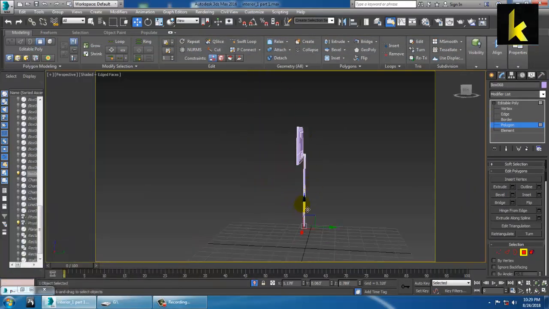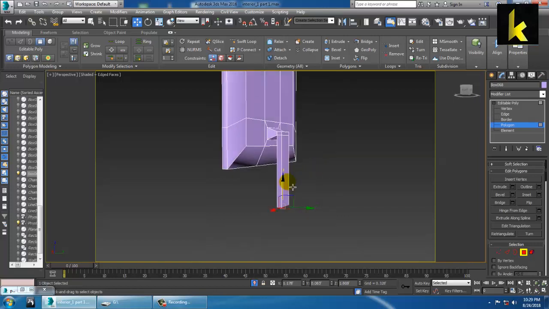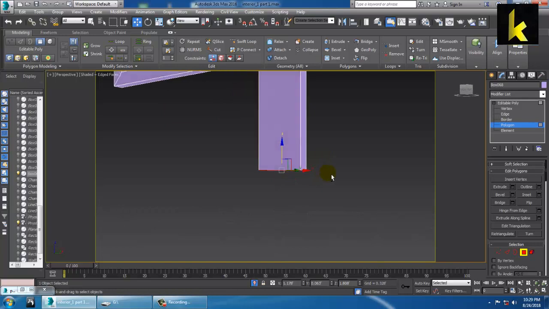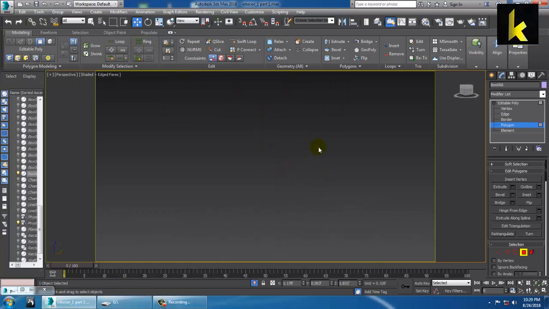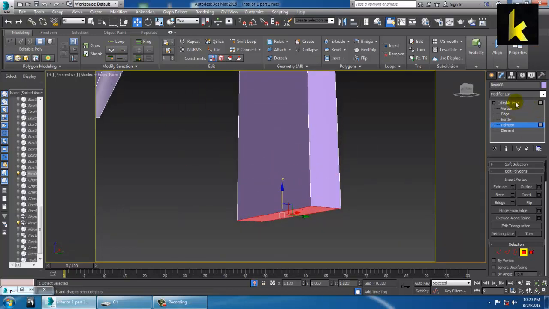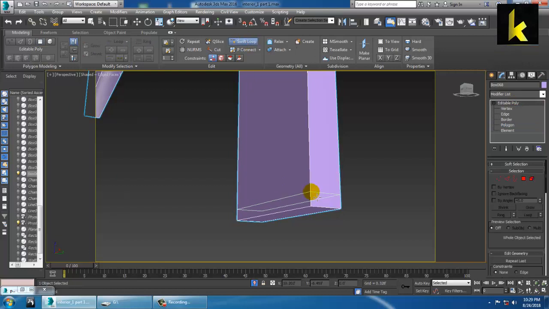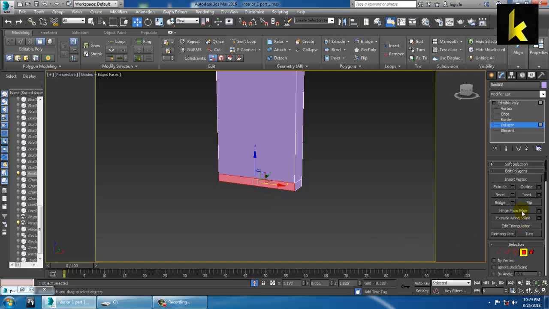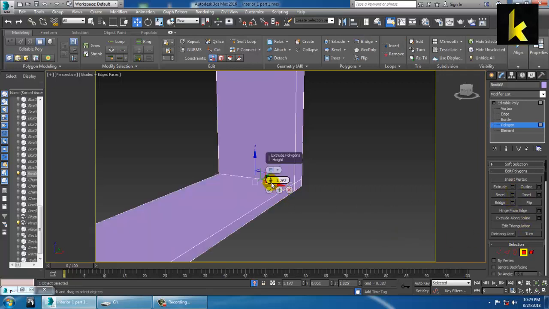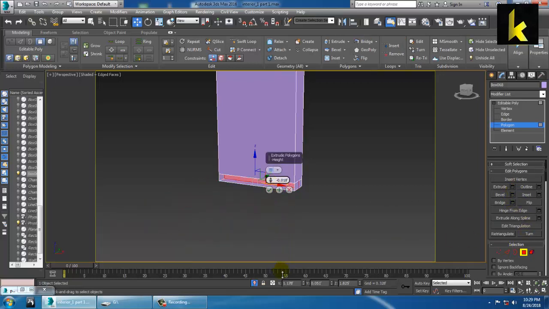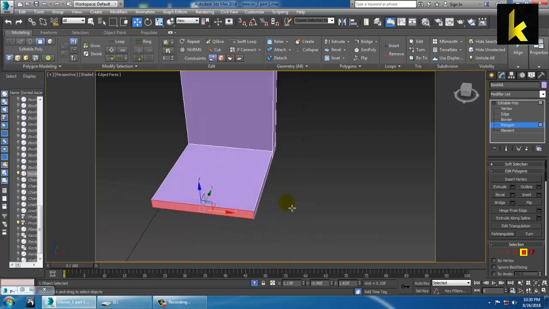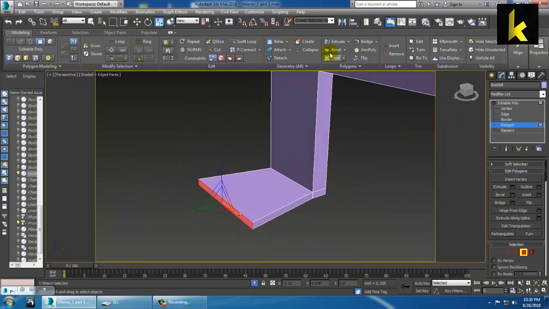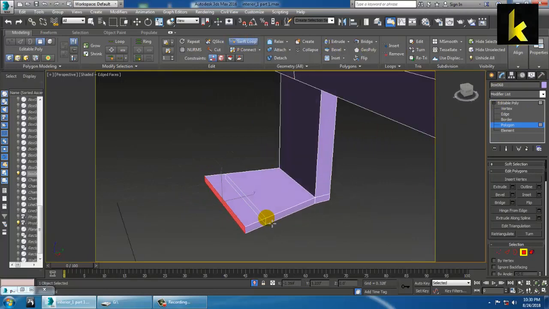Oops, it's too much. This much is perfect. So go over here, you can put one more swift loop, select this polygon and give extrude, reduce the extrude option, click OK and scale it outside. So as you can see, you can put some more loops over here.